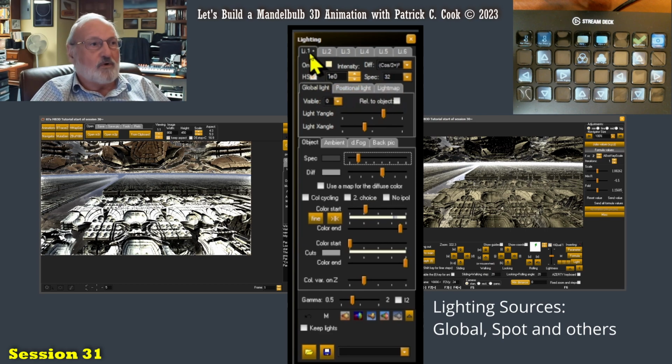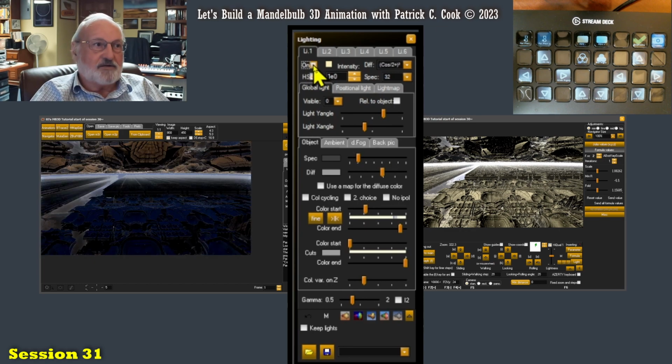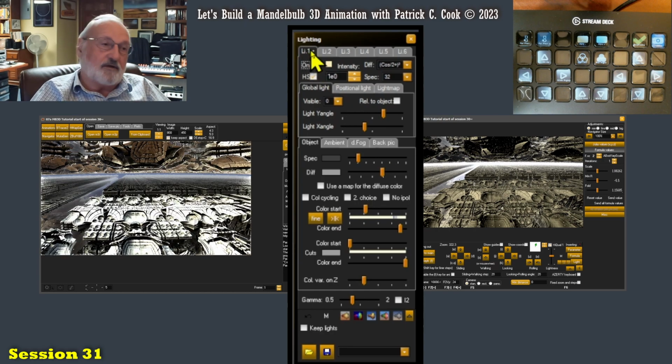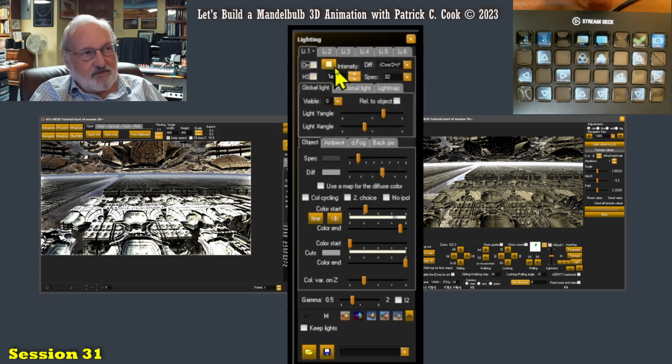Okay. So lighting number 1. The checkbox here indicates that it's on. The light is on. I just turned it off. The global light for light 1 is turned on. And I have the color of the global light. In this case, it's a little bit on the yellowish side, maybe simulating bright sun. I will leave it at that. That's the color. This right here is the intensity.